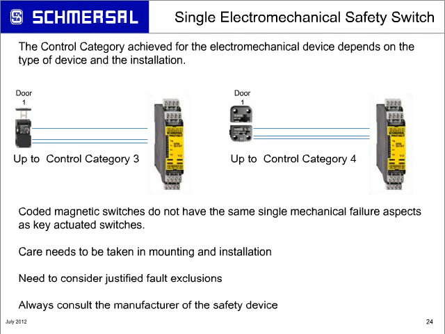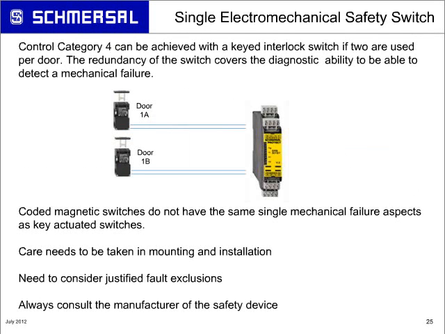When we look at the control category 4, I'm going to just reiterate this again with the electromechanical switches. You see 2 switches on a door, and that's because each one is independent. One of the common mistakes that you may see is if somebody puts 2 switches on a door, they still think you put both switches in series to the safety relay. That's not the case. If you wire them in series to one another, you're still back to a control category 3 because one switch can mask the fault of the other one. You need both completely independent to detect the failure on one versus the other. That's how the safety relay detects that.